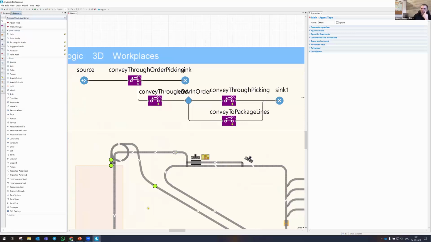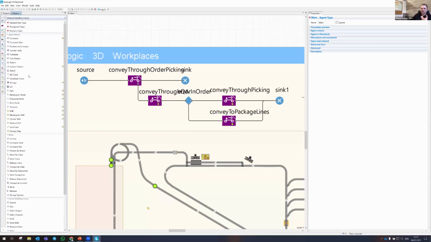We get this block here from the palette, and we have different palettes. For example, the source block generates orders, generates entities. Some entities which represent agents, payloads, trucks, etc. It can be anything. And we get this from the process modeling library. The next block is moved by conveyor, and you see it is colored differently. You may find this color here, and you will read that it's the material handling library, full of blocks of different nature. Here we have conveyors, AGVs, transporters, warehouse racks, etc.